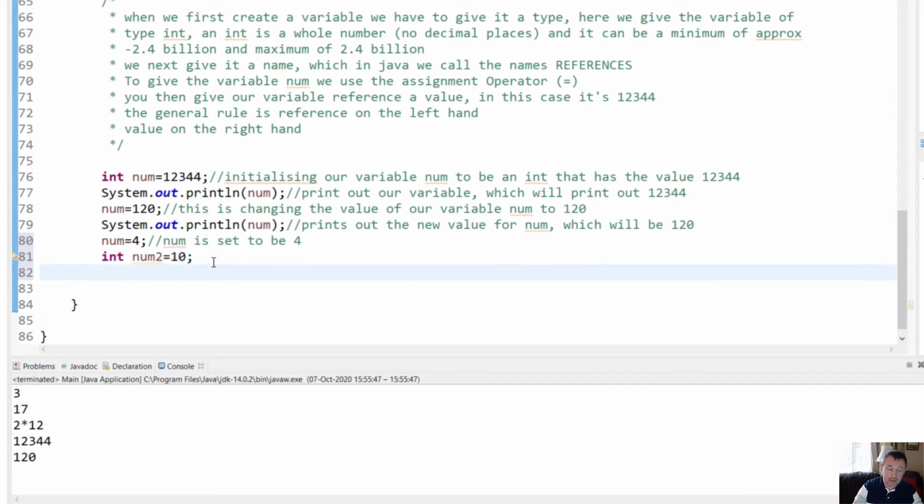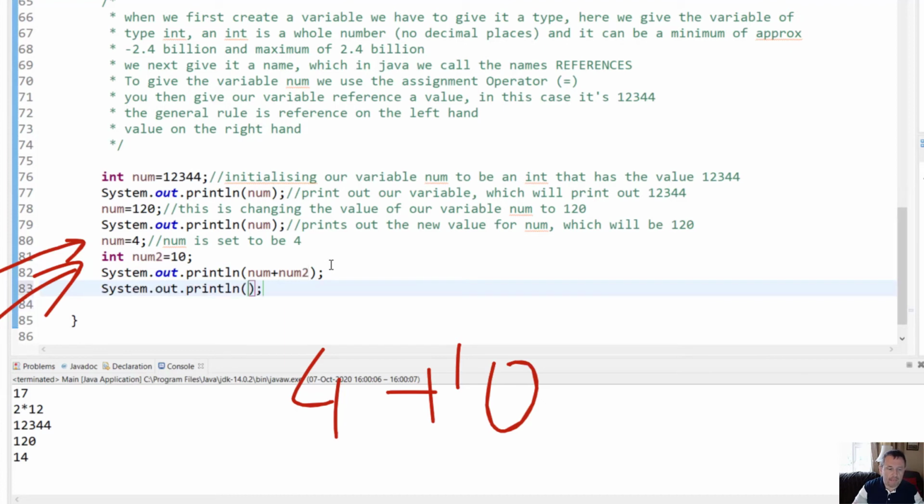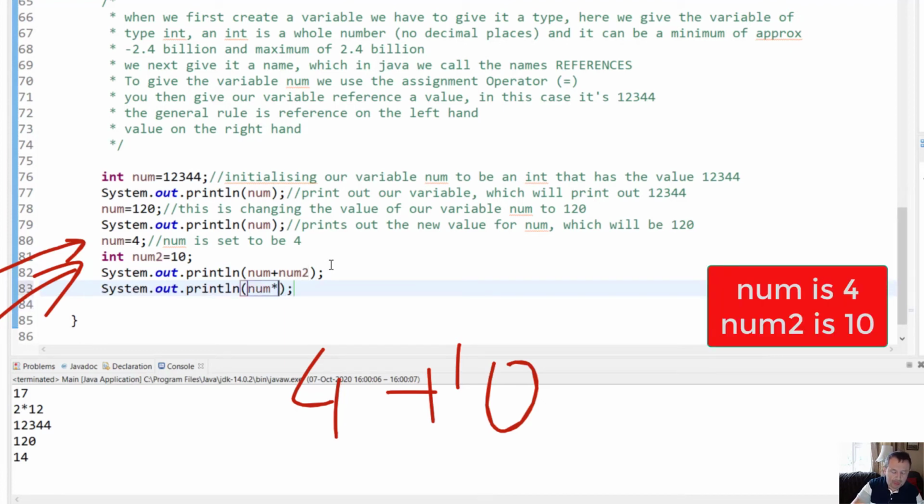We can then come along and print off num plus num2. That is going to add up the value of num to the value of num2. That is 4 plus 10, which will give us 14. The beauty of variables is I can go down here and say num multiplied by num2.